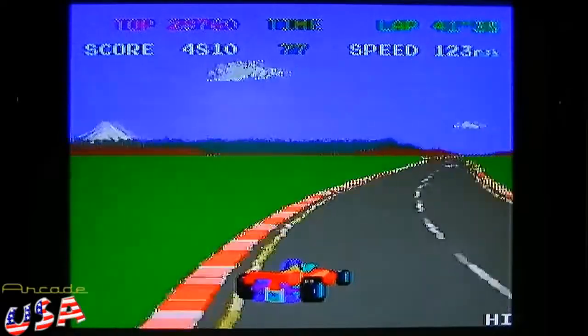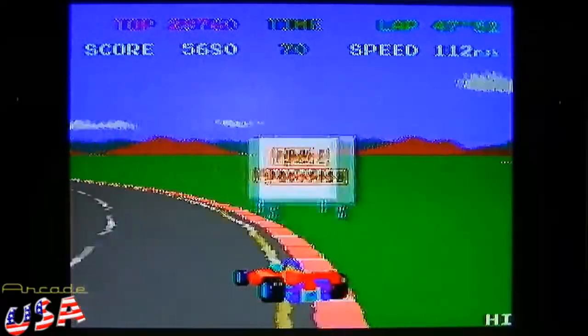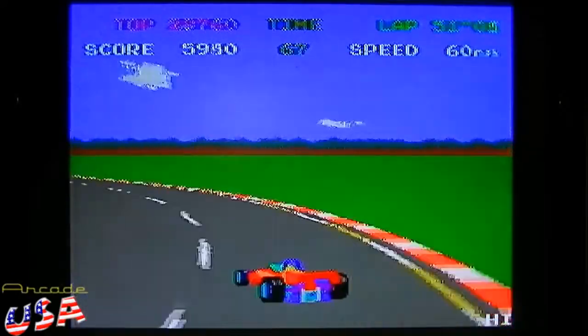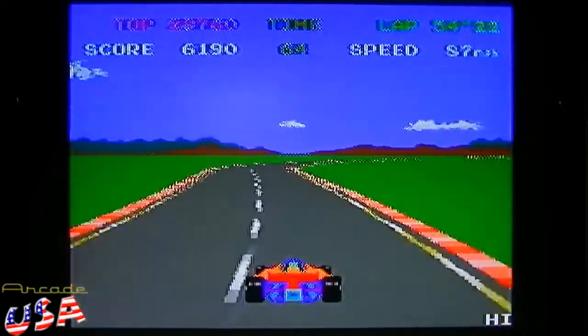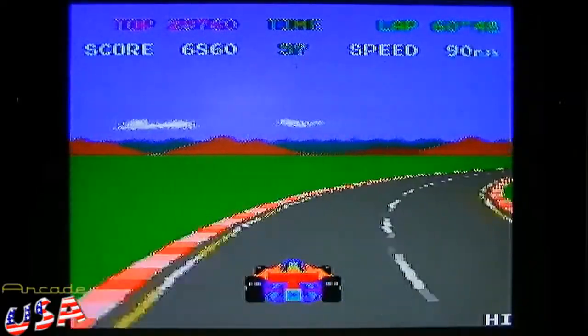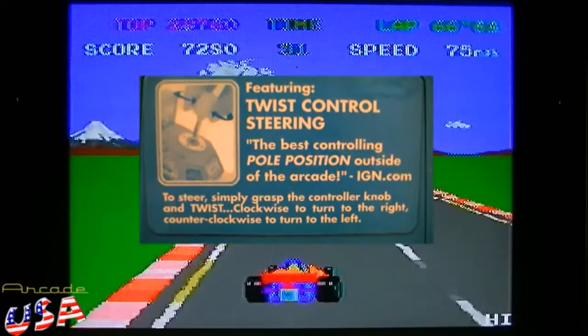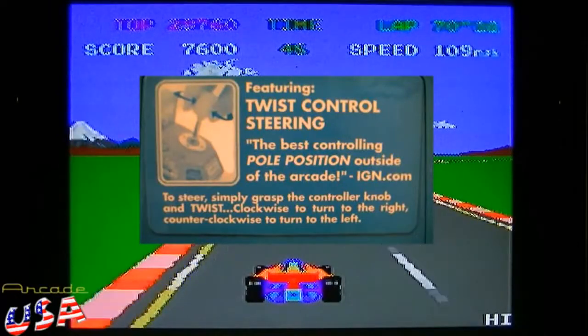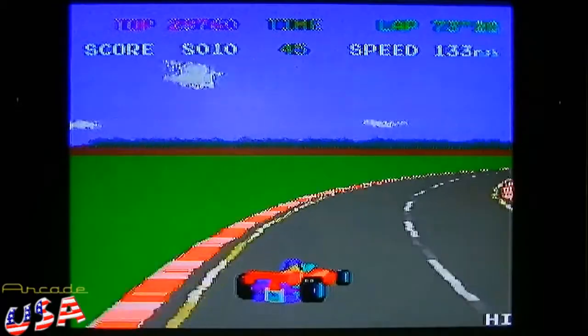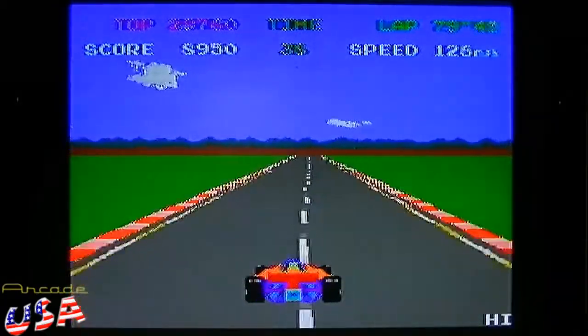You know what's really awesome is on the decal on the back of the battery compartment, it actually has a quote from IGN, which is pretty awesome. It basically says, as I crash, featuring twist control steering, the best controlling Pole Position outside of the arcade. IGN.com. This is actually a really good version of Pole Position.